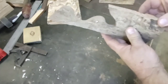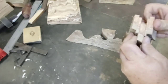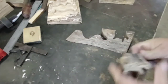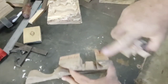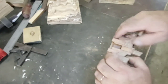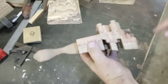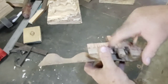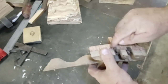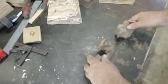Here's an example of cutting the wrong direction. Now on the top three segments, I cut the right way from left to right in accordance to my table to make the taper. But on the bottom segment here, I accidentally cut the wrong way from right to left. And as a result, it reversed the taper. So to get it to hold firm, because this is how these segments hold, they hold by a taper. You push them out from the bottom and the taper actually locks them in, like wedges them in. So that's an example of the wrong way.